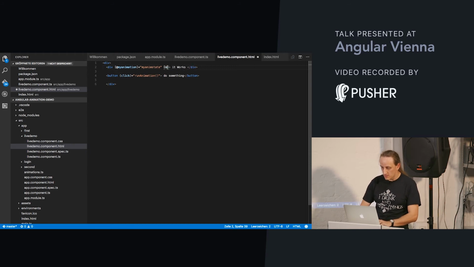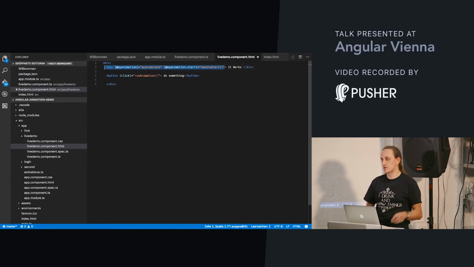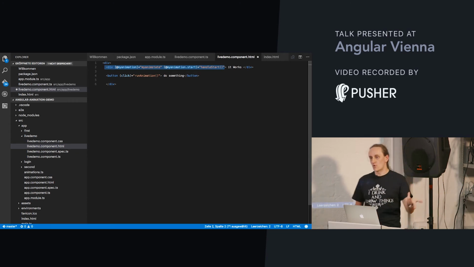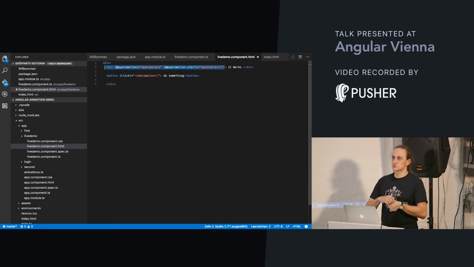So at my animation start, we can do something, handle start, let's say, and also my animation end, and we can check these events. And if we need a more fine-grained approach, then we can use this new feature, animation builder, which gives us complete control of animations. But it's only available from version 4.2.